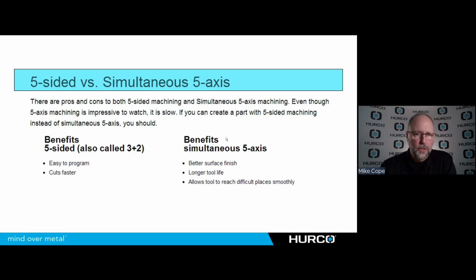3+2 cuts faster than simultaneous. That makes it a better strategy for just about anything that you don't have to go to 5-axis simultaneous for, because we're going to be limited by the slowest axis when we're cutting. And typically that's going to be the tilting axis of the machine. So if we're not including that, once we've locked it into position, then we have all of the linear feed rates available to us that we would typically have in 3-axis, but we're holding that part at whatever orientation that we need to cut.